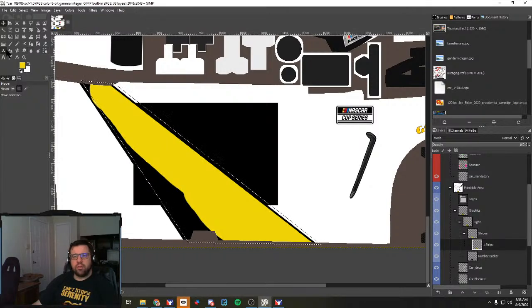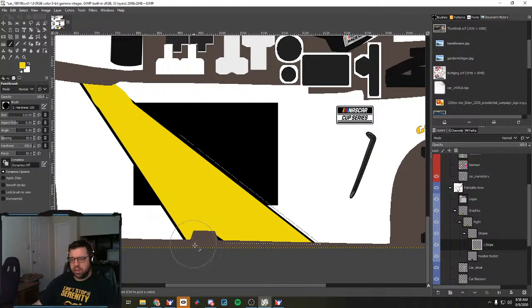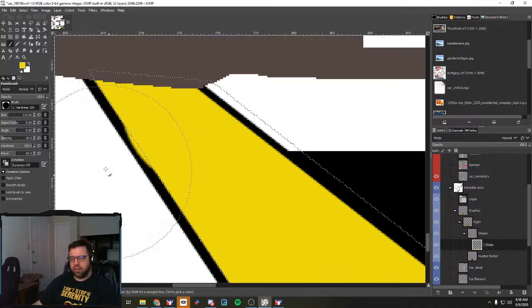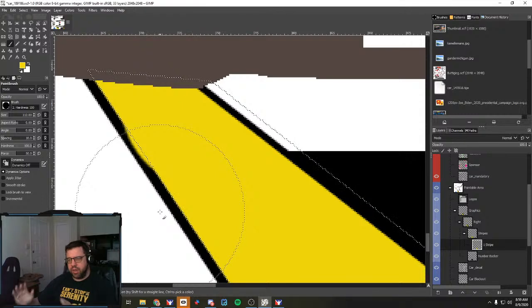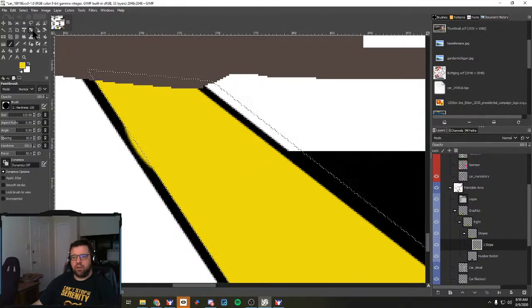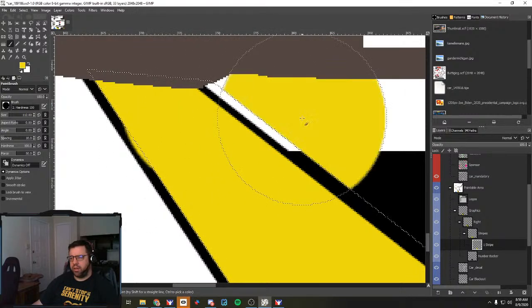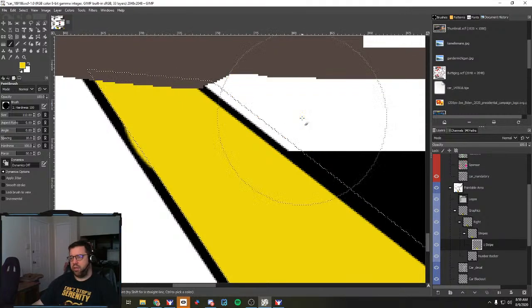All right, so it's kind of cool that I made a mistake here. I get to show you how to fix it. See this little bit of overspray right here? When I was doing the right side, I kind of went over a bit. So to fix that, invert your selection. Now instead of painting into the selection, I'm painting outside of the selection. And if I invert it again, I'll be painting back in the selection again.